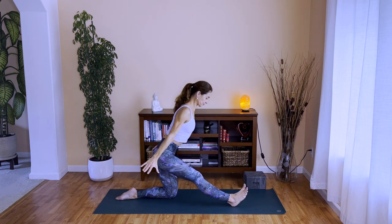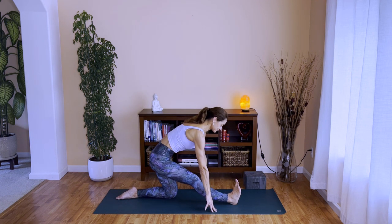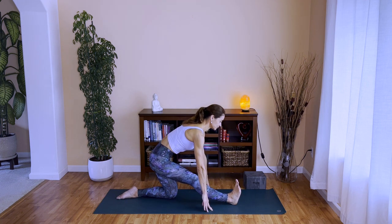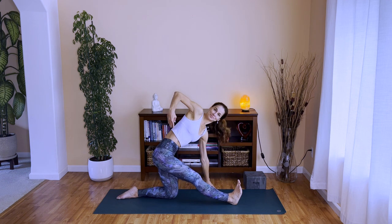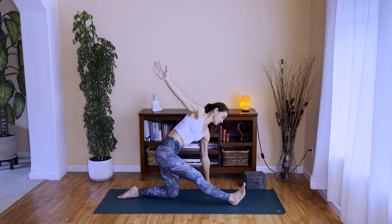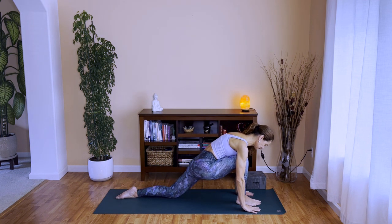So if you have yoga blocks at home, feel free to use blocks under your hands or come up to your fingertips. Try to straighten your front leg as much as you comfortably can. Keep your right foot flexed. Adding open twists, so extend your right arm up towards the ceiling. Plant your hands on the mat and bring your right knee back and we will switch sides.